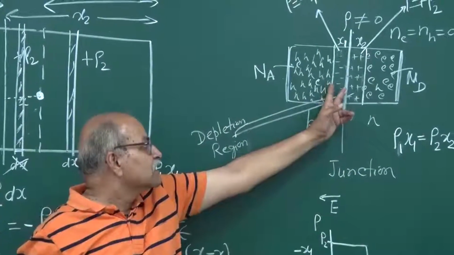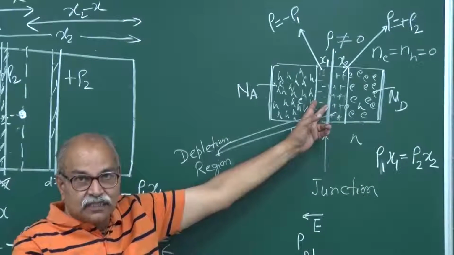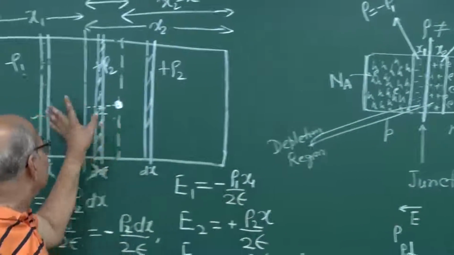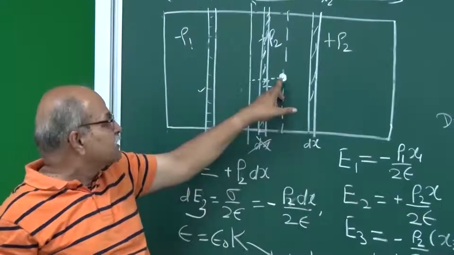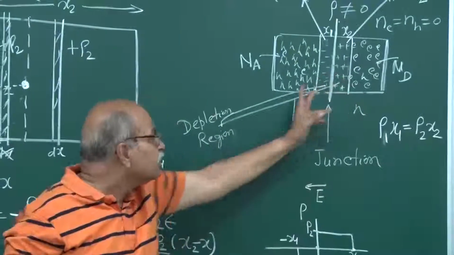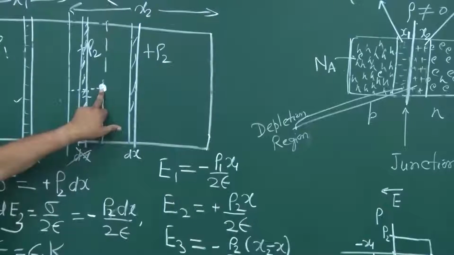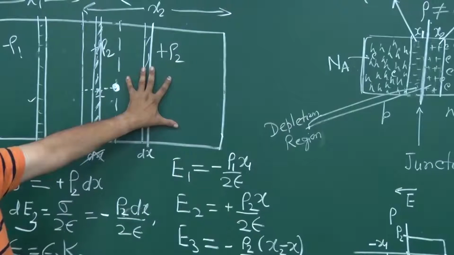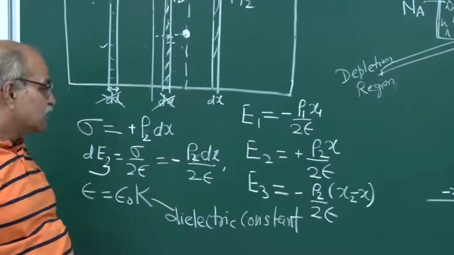This is the depletion region. This is still p-type because all those acceptor impurities are here. So it is that part. Because of this, on the other side, E2 is from that other side of the depletion region, but only from the part which is left of this point where I am calculating the electric field, and E3 is the electric field due to the rest of the system. So this is the thing. Now you calculate what is the total.